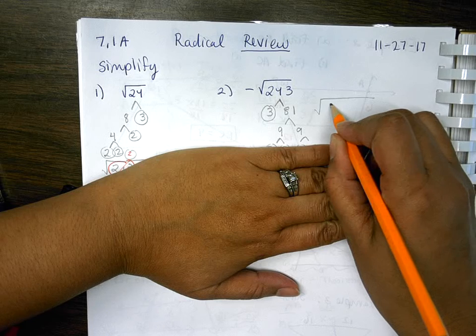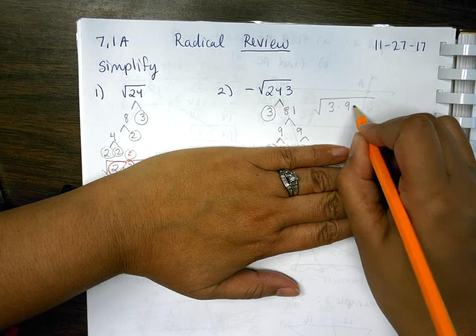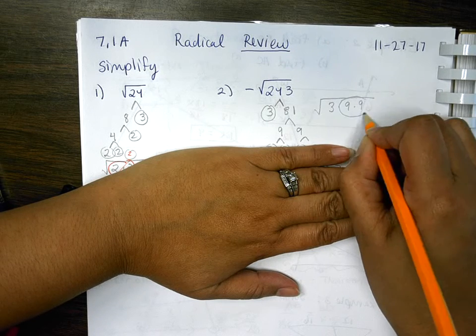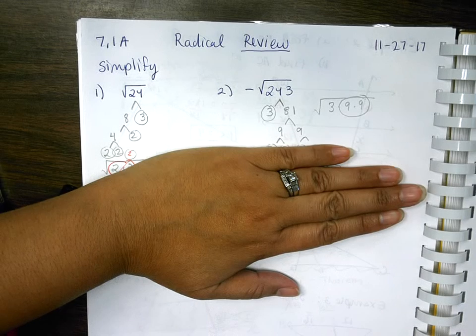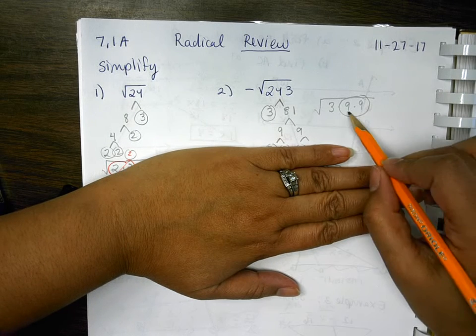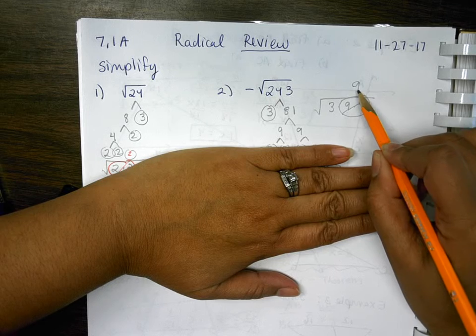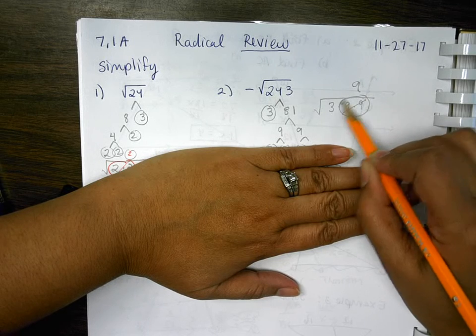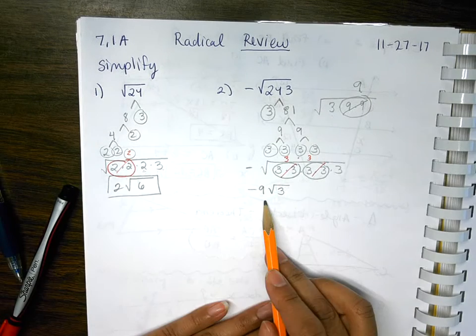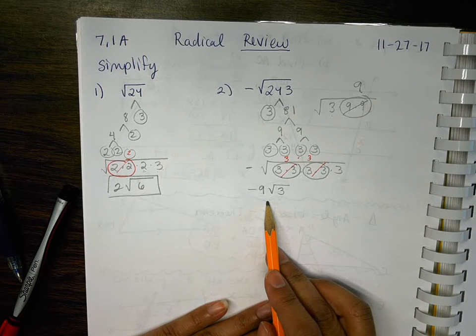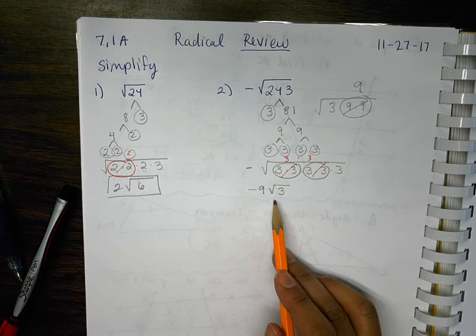If you can see, hey, this is 3 times 9 times 9, and this is going to come out as a pair, you don't have to break it all the way down. 9 times 9 is 81. What's the square root of 81? 9. So what's coming out? 9. And what's staying in? 3. And is that what happened here? Anybody like that shortcut? Maybe? Again, you don't have to use it.